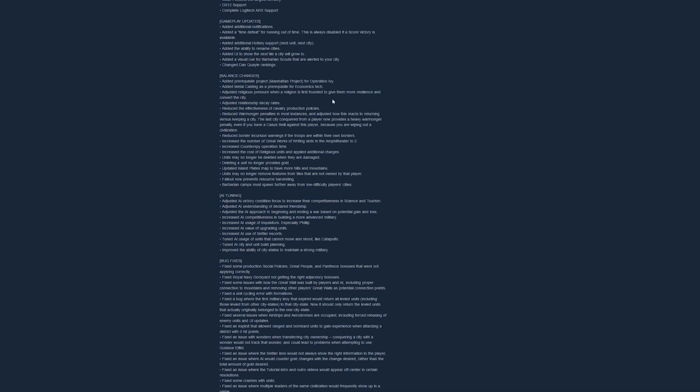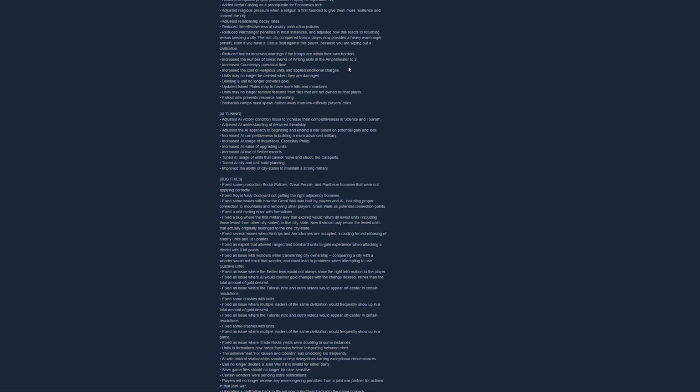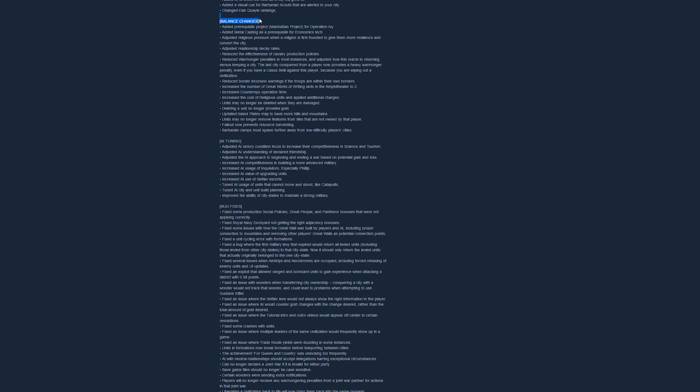Added the UI to show the next tile the city will grow to. Yeah, that was really needed in the game, I'm glad they added that. Next, added a visual cue for barbarian scouts that are alerted to your city. I like that one. And changed Dan Quayle rankings. Alright, next up, we got balance changes.